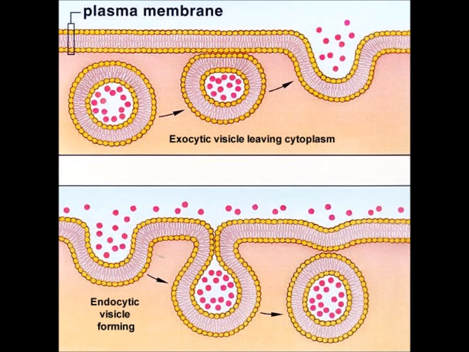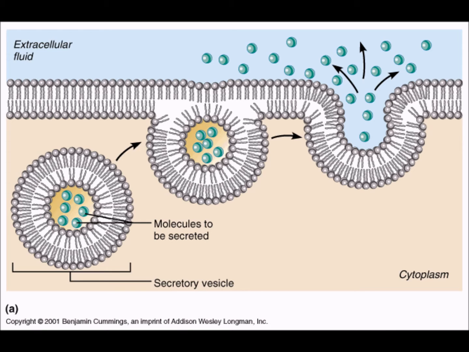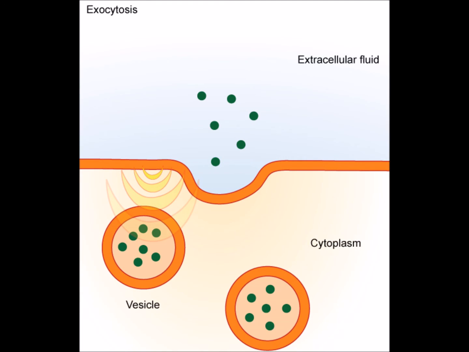Exocytosis is a form of bulk transport in which materials are transported from the inside to the outside of the cell in membrane-bound vesicles that fuse with the plasma membrane. Some of these vesicles come from the Golgi apparatus and contain proteins that are made specifically by the cell to be released outside, such as signaling molecules. Other vesicles contain waste that the cell needs to dispose of, such as the leftovers that remain after phagocytosis has occurred. These vesicles are transported to the edge of the cell where they can fuse with the plasma membrane and release their contents into the extracellular space.